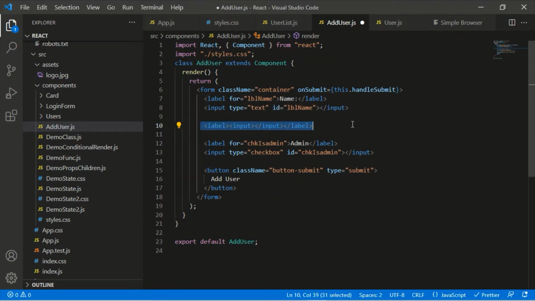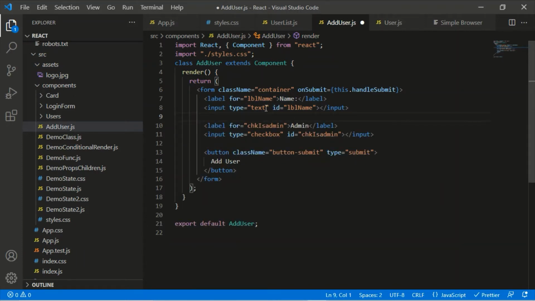This way of binding input to a label is called implicit binding, and the first way is called explicit binding. It is always important to write the label and input in an explicit way because voice assisted technologies read out labels when a user interacts with this form, while it might not be recognized when it's implicit.